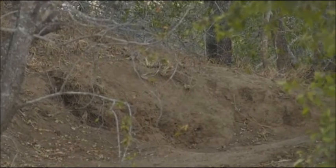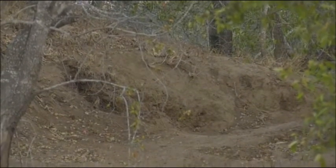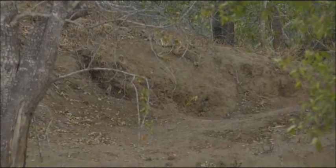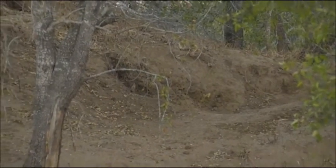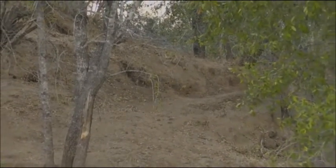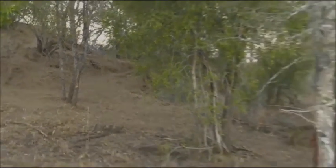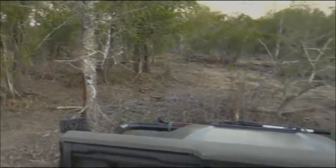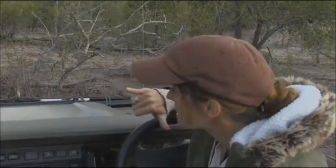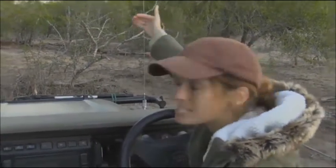And I might still think about asking him if I can do that. The difficulty is he doesn't have a metal box in which to place it, and putting something at a hyena den like that is asking for trouble. We'd have to put it right up high out of their reach, and it would run the risk of being damaged. Now, there is a way around to that part of the den. We'll have to keep our distance as much as possible, but we'll still be able to maybe get a little bit of a view into the den site, not into the den itself, but just from a different angle.